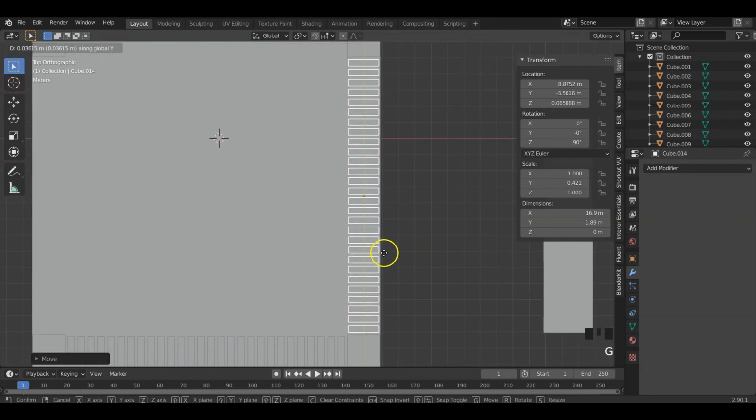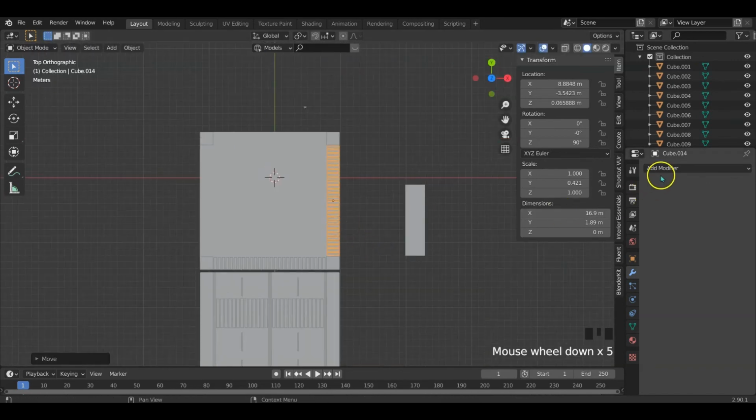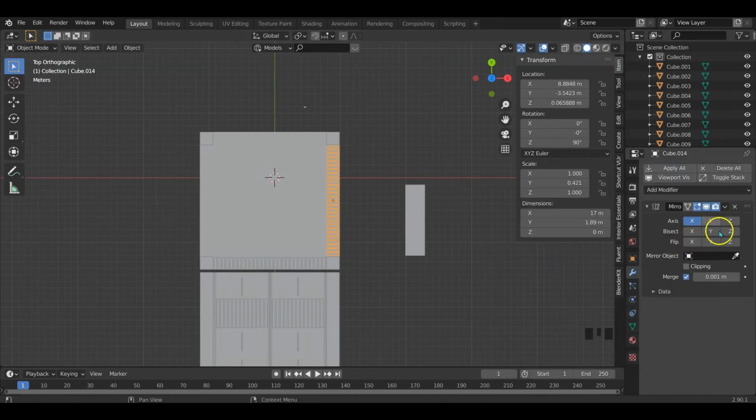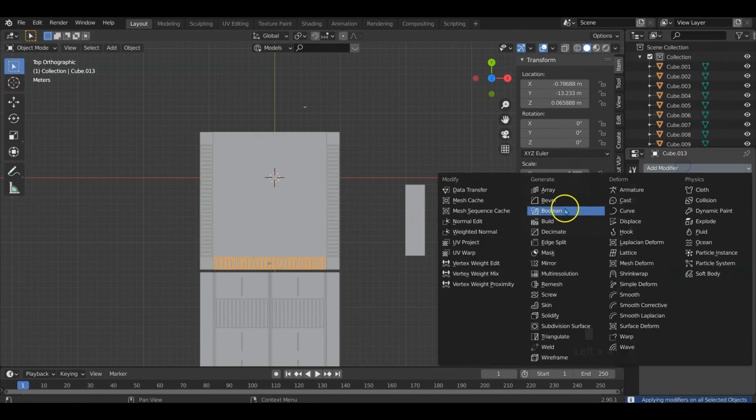Adjust it a bit, and then add in a mirror modifier. Then we'll be done with our second road palette plate patterns.